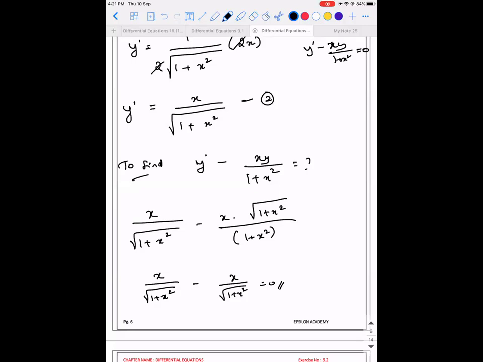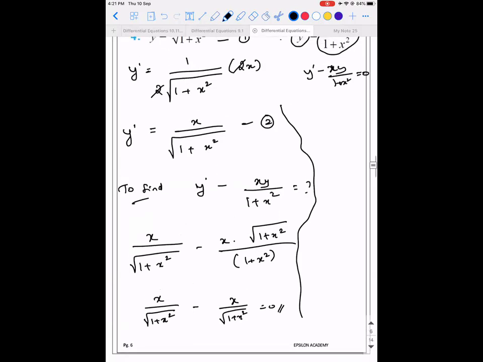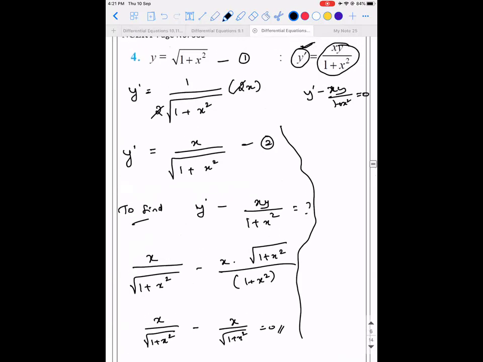Okay. So I told you there is an alternate way. Observe. The other way to solve this is, if you don't want to do this manipulation, you have y dash in your hand. You got y dash as x divided by root of 1 plus x square. But if you look at the question, they have given y dash is equal to xy by 1 plus x square. So what we can do is, can I write y dash as x divided by root of 1 plus x square into 1?